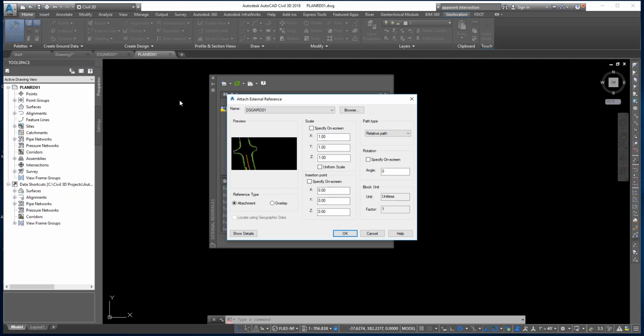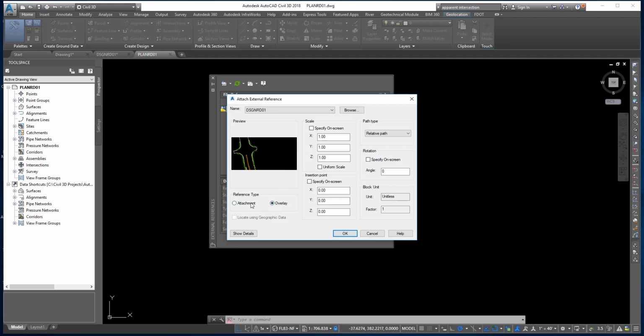So that means that if I open up a new drawing and I attach the Plan RD drawing, it's going to bring the DSGN-RD drawing with it because it's attached to this file. If I choose Overlay and I attach my Plan RD drawing to another file, it's going to ignore this DSGN-RD file because it's just overlaid on top of it. It's not attached to it.